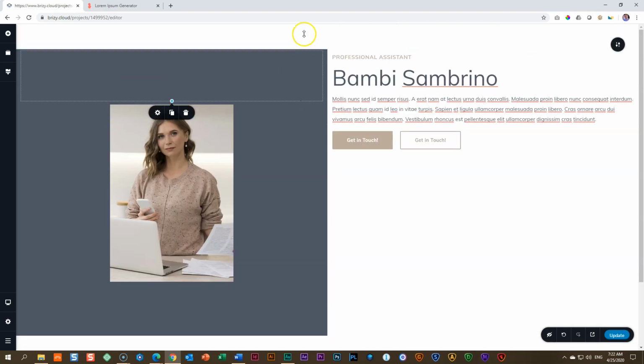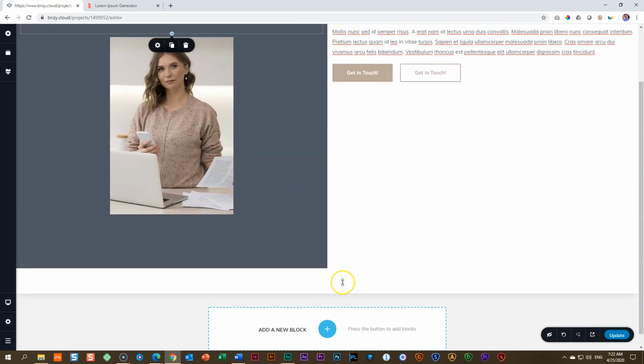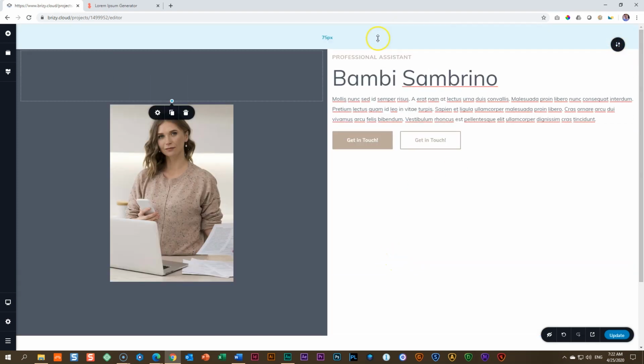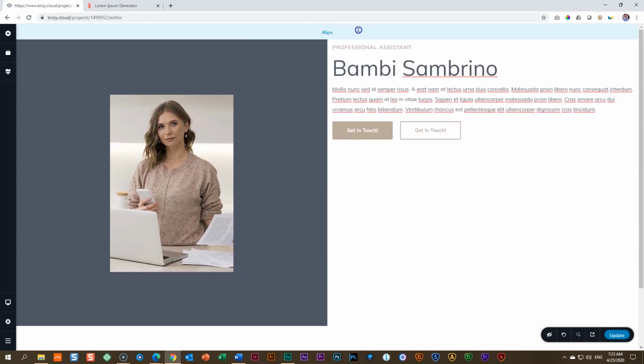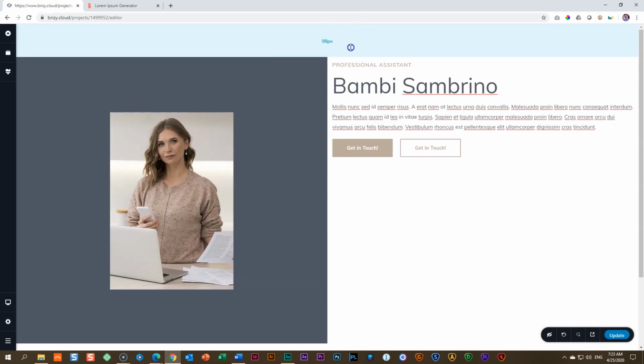What I'm going to run into is the padding that the block has. The block by default applies 75 pixels at the top. And as you see, when I hover with the cursor here, you will see the 75 pixels. That's normal, that's default, it's not a bad setting. Same for the bottom, as I hover here, you will see the 75 pixels. I want to remove all of that, and to remove all of it, you will have to go into the settings. If I just hold up here and click and hold and drag, I can reduce it like this, but I'm going to go to a minimum of 15 pixels.